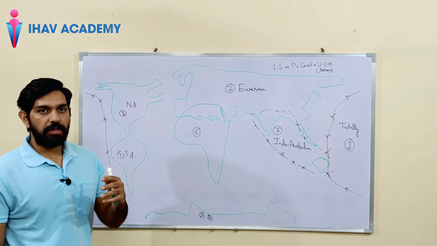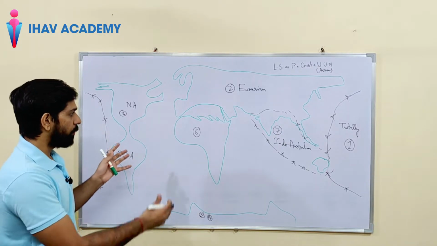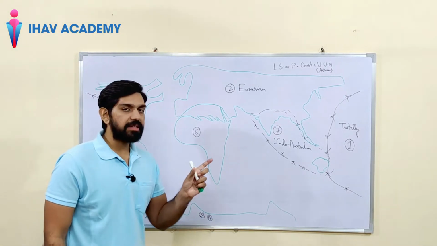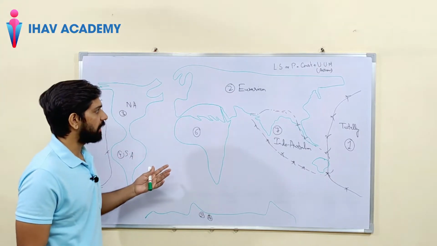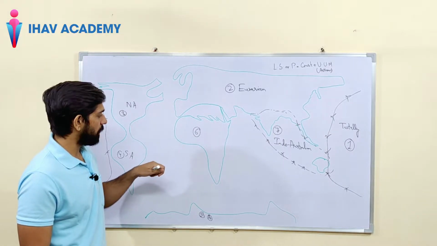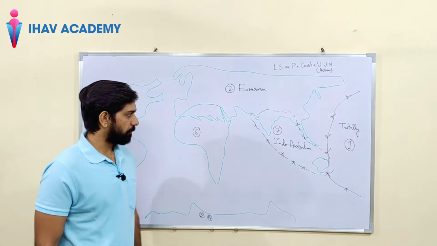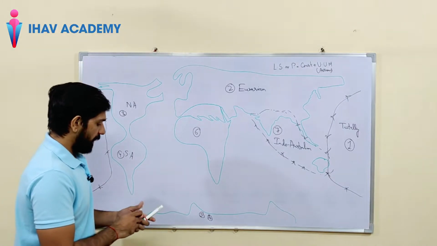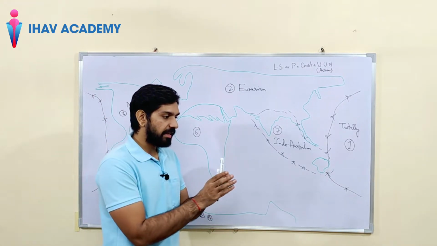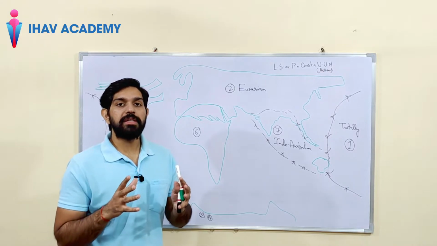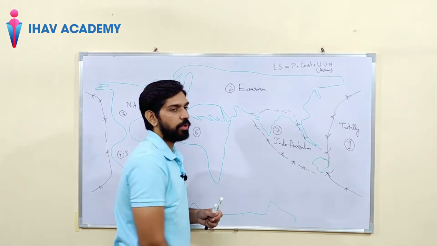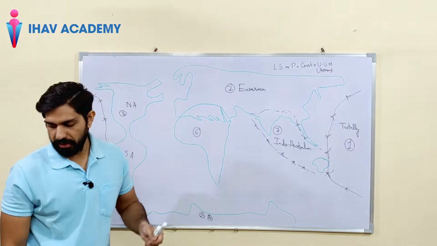Now I have told you what the plate tectonics theory is: the study of the movement of plates, their effects and their resultant outcomes. Now we will study the resultant outcomes of this. I will be needing this world map again and again, so let me write somewhere here. Now we will have the 3 types of plate boundaries. Why are we studying plate boundaries? Because these resultant effects and outcomes will be largely seen at the plate margins, at the corners between 2 plates. Let me erase this and write it properly.